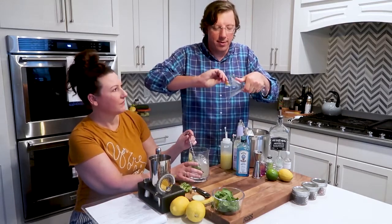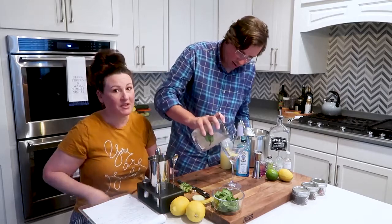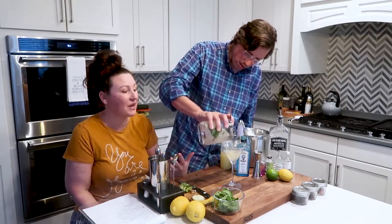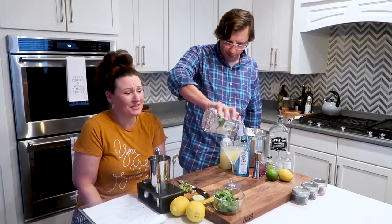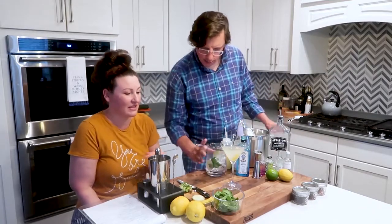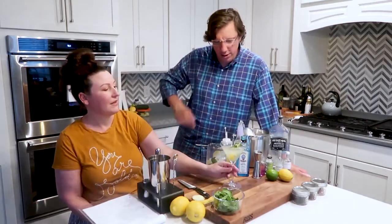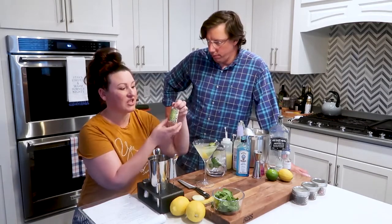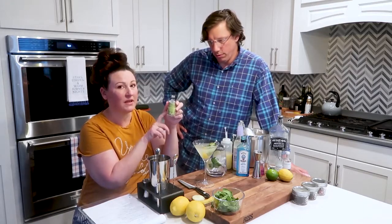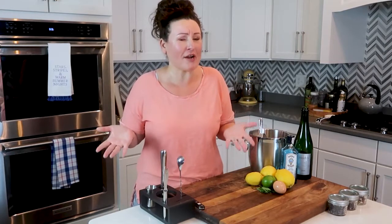We're going to flavor the outside of the glass with lemon oil and drop that in as our garnish. All of these tools that we're using we've pretty much bought from Amazon, so I will link everything down below. If you buy something through one of our links, we do get a small kickback — it doesn't charge you any extra, but it does help us, which is handy because alcohol is not cheap. You can float a cucumber right on there. So there is our Down Southside — let's give it a try. It's best with the Greenhouse Artisan Gin; the super botanical gin pairs so well with cucumber. Hang on for later in the show to see why a cocktail video required a change of attire.